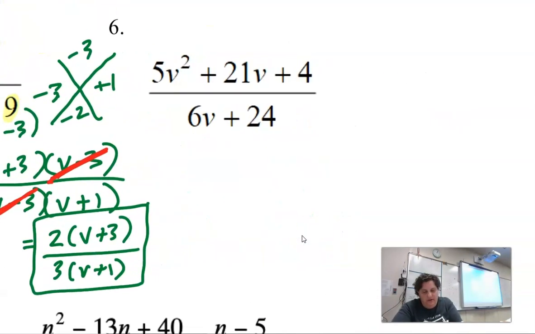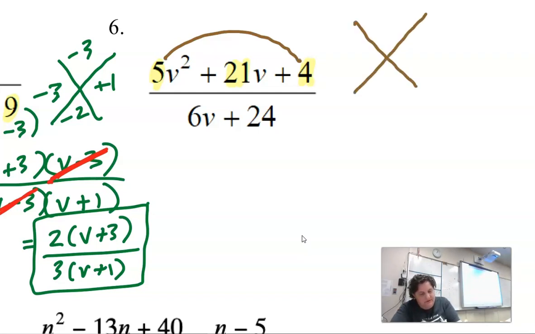And our last simplifying one, see if I can take a 5 out of everything or anything out, and I can't. So I need to do this type of factoring. That's plus 20 plus 21. Multiplies to make 20 and adds to make 21 is 20 and 1. I need to divide both of those by 5.